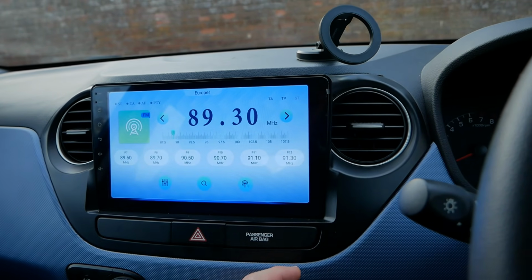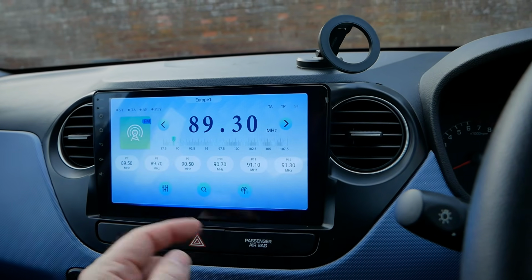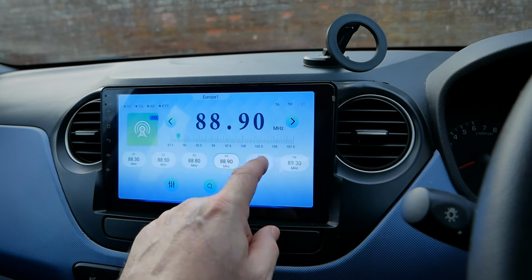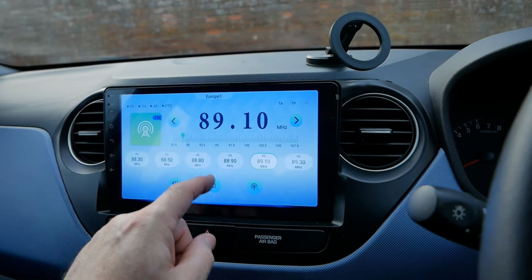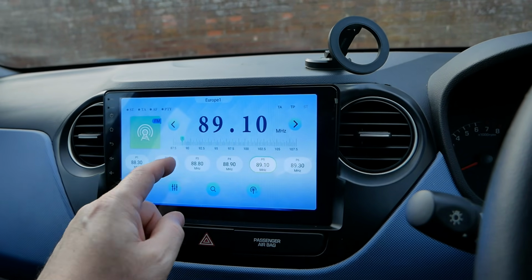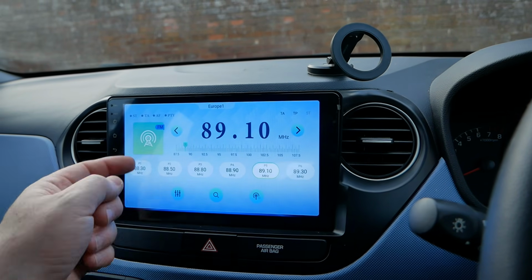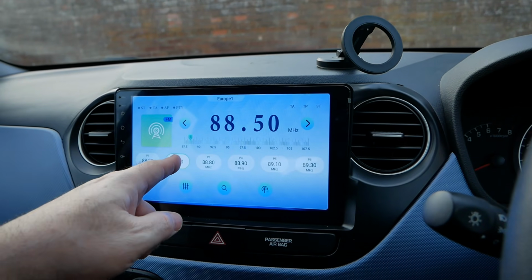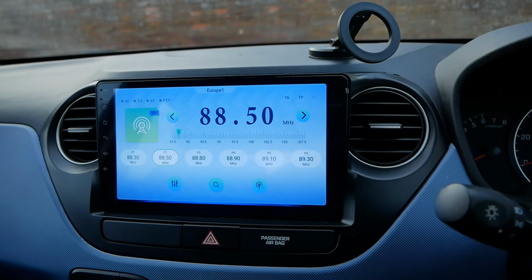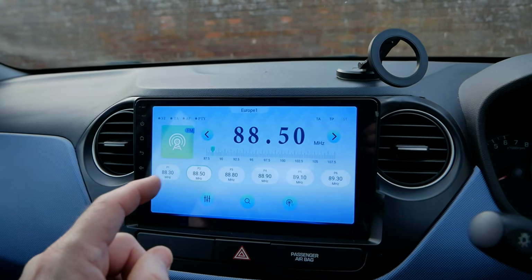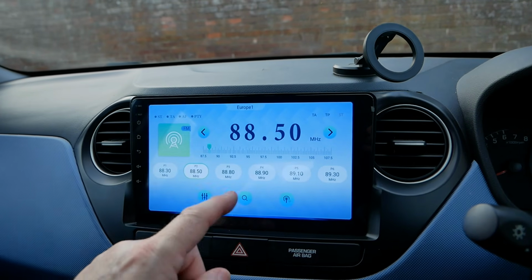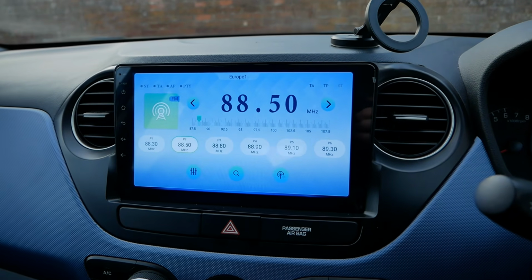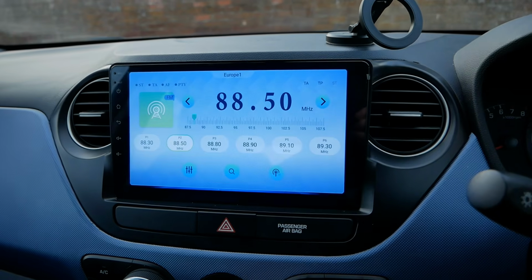It's just very, very limited, and it makes it unusable effectively, because there's just too many presets here now. We can't jump to real radio stations because there's a lot of sort of dummy ones saved where they're frequencies with less noise on them, less crackle. So for example, I want to delete that, but I can't do anything with it. So does anyone know? Has anyone got another Chinese Android unit which has a radio app similar to that? Because effectively the radio is useless until I can sort out these presets.